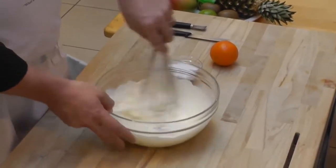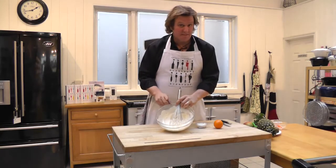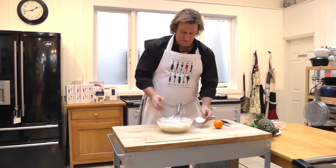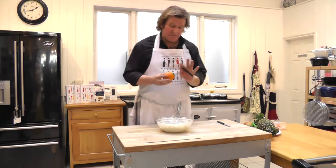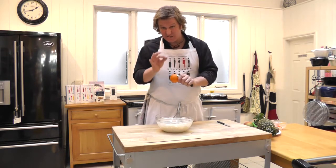You just need to break up the mascarpone through the cream. Okay, when you've beaten the lumps out of the mascarpone and it's combined with the cream and they're all smooth, it's time to add the icing sugar and the orange zest. The zest you can do with a grater, or you can do with a little zester like this.